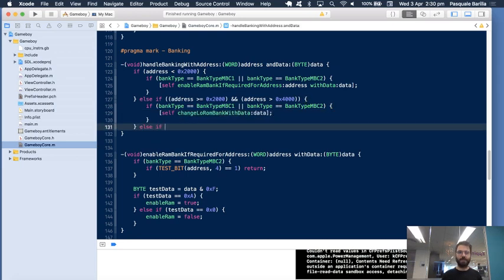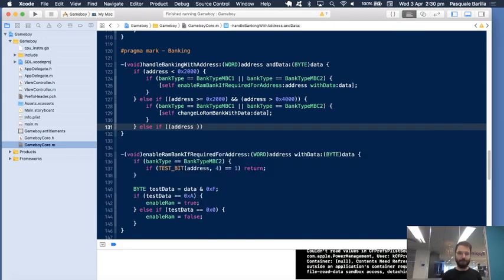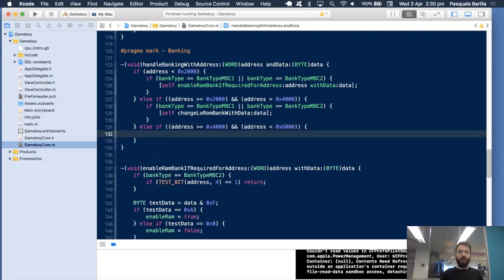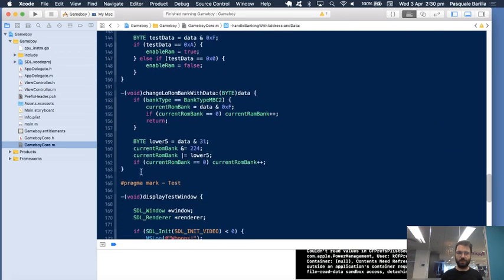Now, else if the address is between 4,000 and, sorry, 6,000, and if it's MBC1 only, then we change the high ROM bank, otherwise we just change the ROM bank. So we need to create 2 more helper methods here.